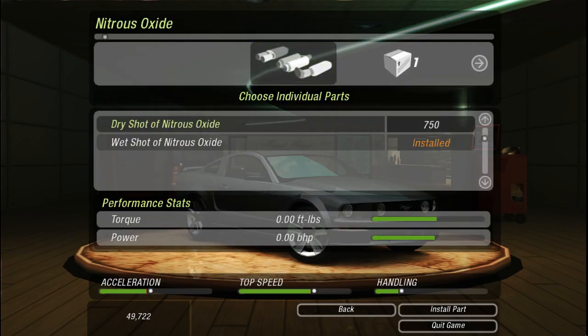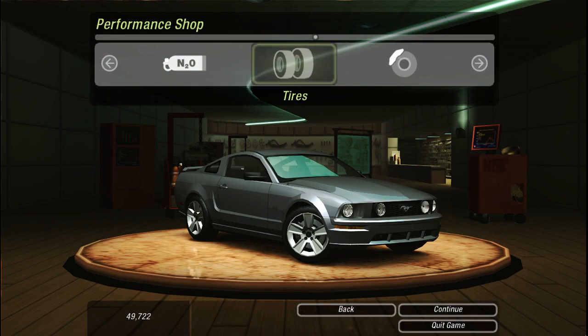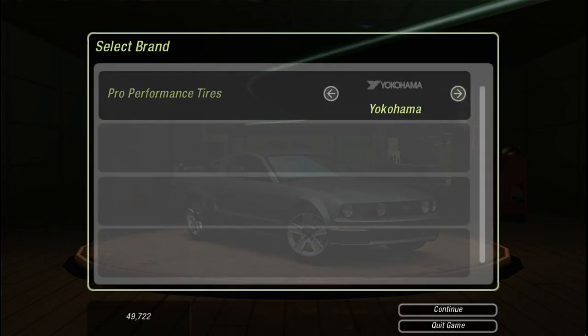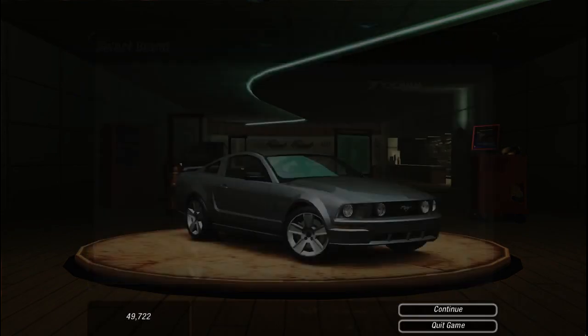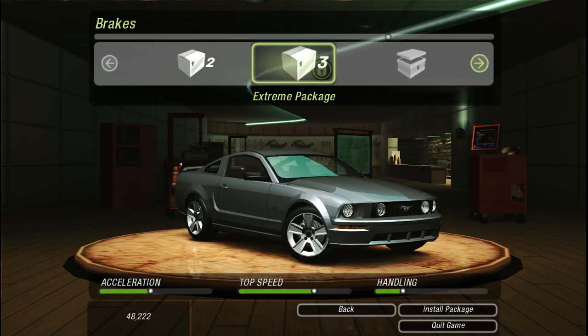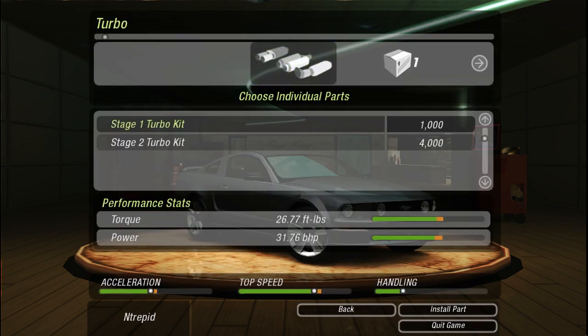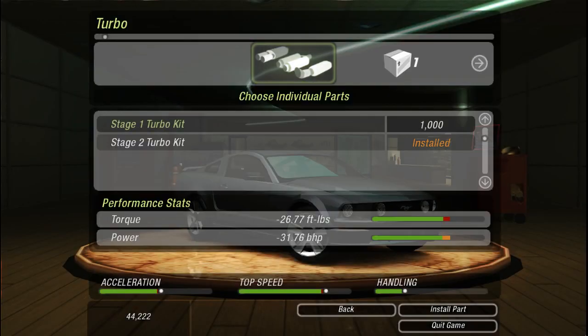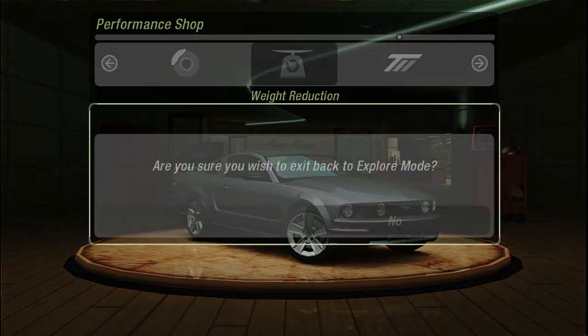Why not? It's a Mustang. For some reason I get the feeling NOS seems to suit American cars a bit better, if I do say so myself. Let's stick with the Yokohamas. Remember, amp up your brakes to brakes is fine. Probably won't be doing much with the brakes for this car. Let's get the turbo as well. Great, let's go with Turbonetics. And alright.